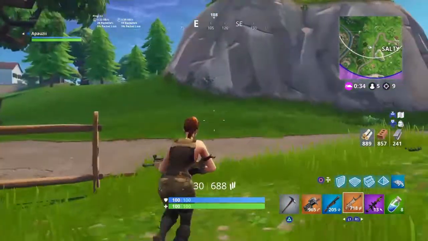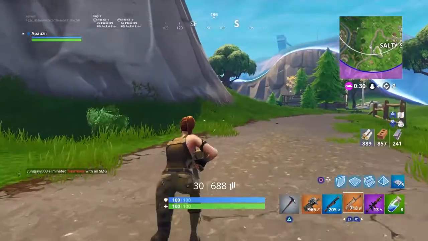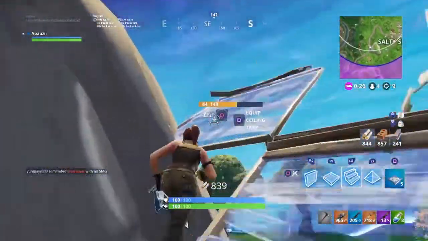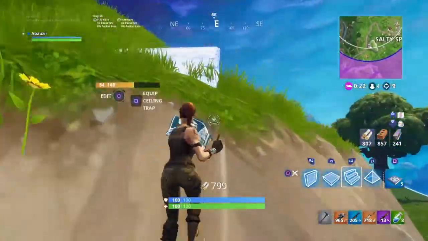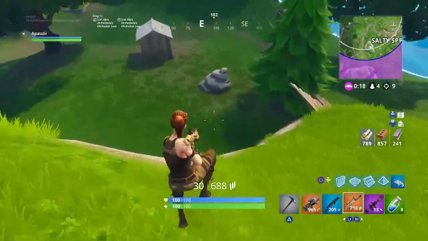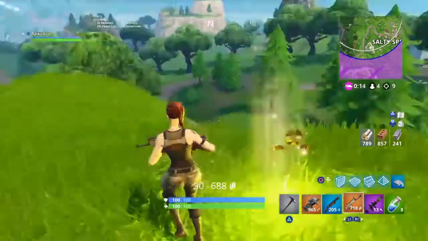So we're just looking. I'm gonna try and get on top of this mountain. The reason why I say try is because I actually had a difficult time getting on top because I was about to fall down, so I just started panic building. You can see right there. And we're gonna look for other people. There's only 3 people left in the lobby. Found the battle pass star.